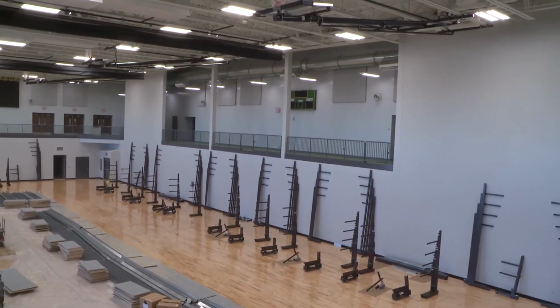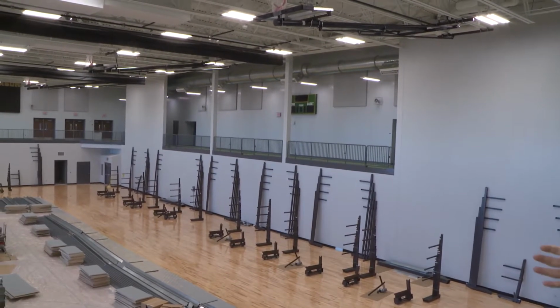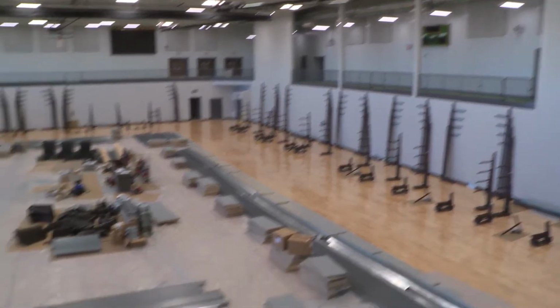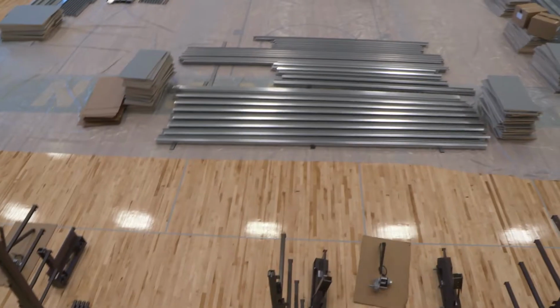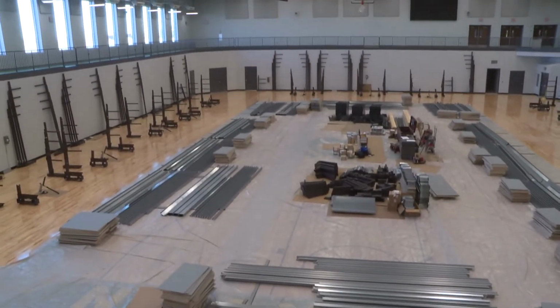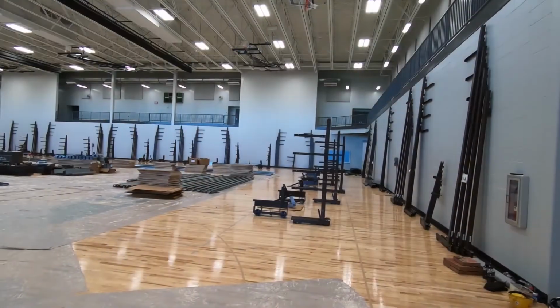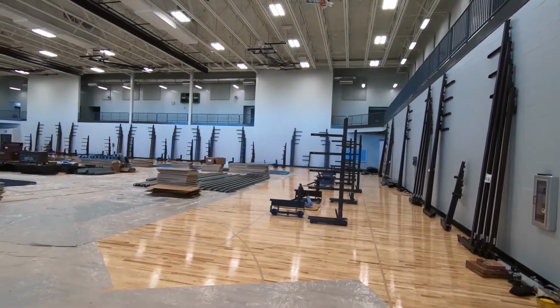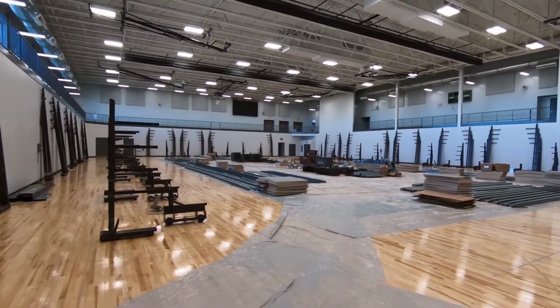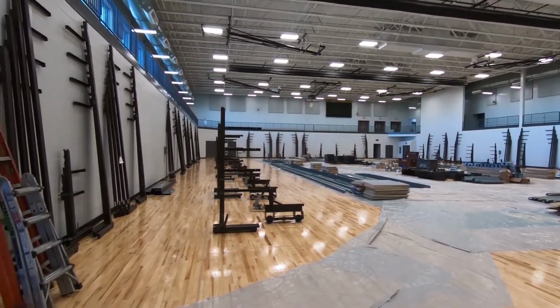If you're a performer in show choir or other events where we use our gym as a performance area, we would be standing where the stage would be located. And if I'm performing out here, I see 3 sides of bleachers in front of me, and I see a basketball court that could be filled with chairs. And then as it gets bigger and filled up, you could probably imagine people looking over the track at the railing and watching the performance of young Cavaliers.